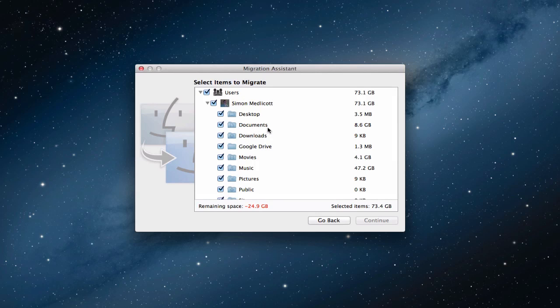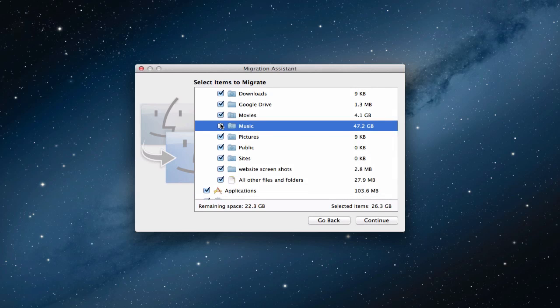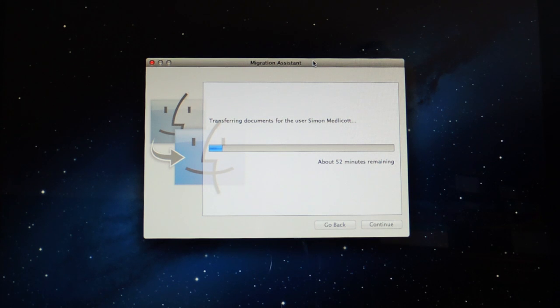But because of the beauty, again, of the Time Machine backup, we can just untick these and then we can sort these out onto our hard drive at a later date. And once that's done, just press continue. And that is it. All of our documents, files, application settings, all transferring onto our SSD, all the ones you've selected. Remember, you can make changes to this after this process is done, switching things between whether you want it on the SSD or onto the onboard storage of your hard drive.